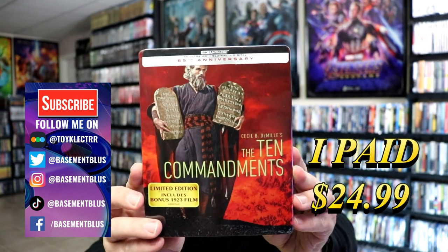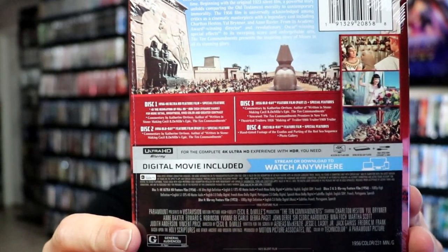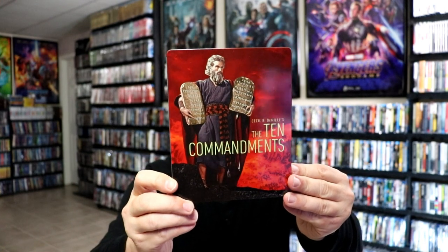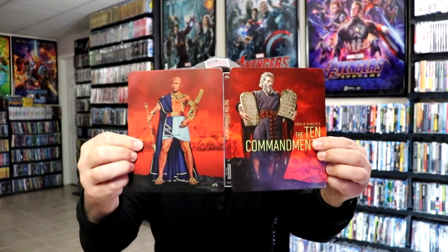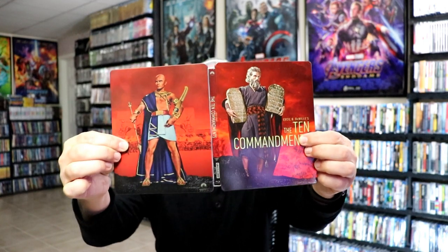Here's the front of the Steelbook, and here's the back. Now if you'd like to check out these special features, you can go ahead and pause and do so. I've got the wrapper off and the J-Card removed. Here is the front of the Steelbook. It is a glossy Steelbook with no embossing or debossing. Really nice looking image. And then here's the back — another great looking image. We open it up and we have our front and back together. Really nice looking artwork.